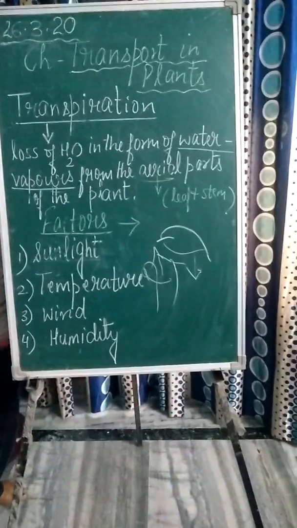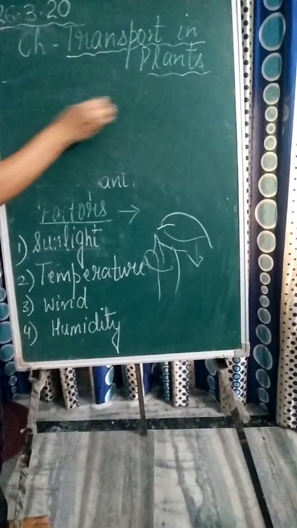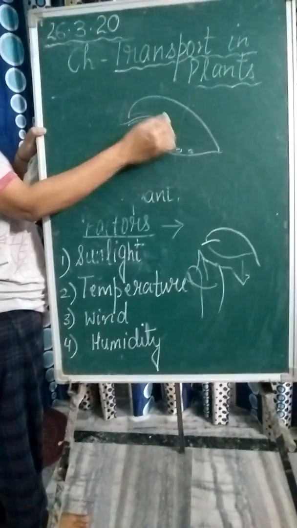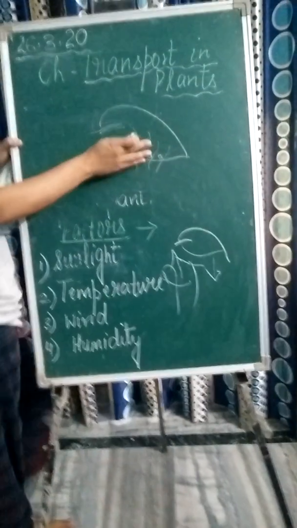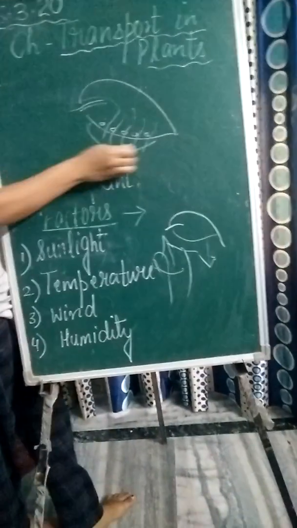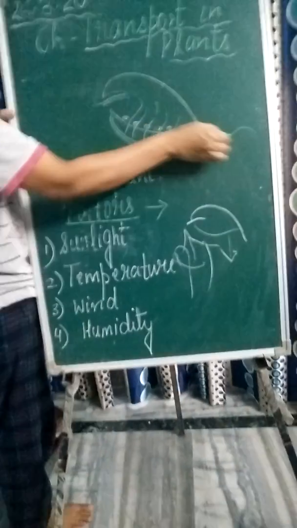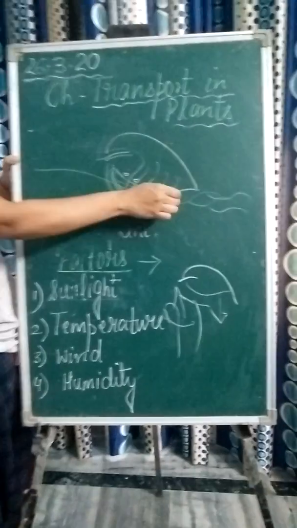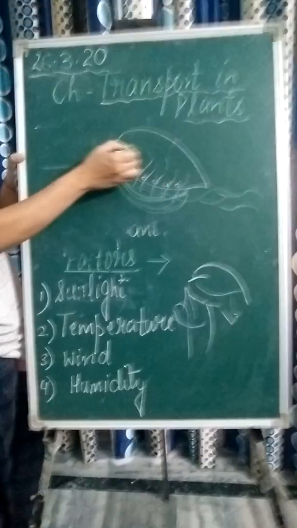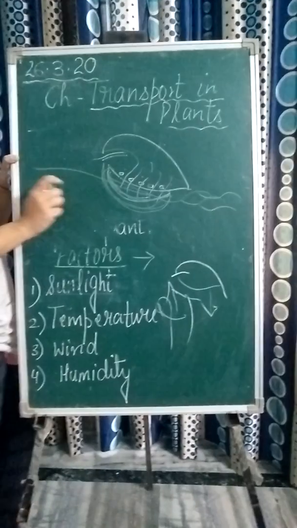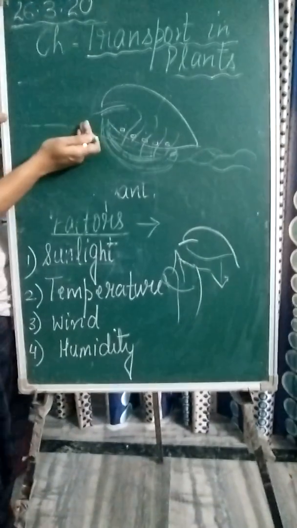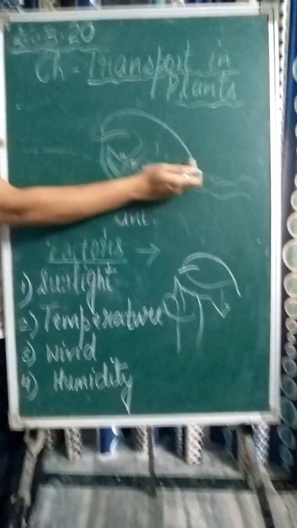The third factor is wind. How does wind affect the rate of transpiration? On a leaf there are small tiny pores called stomata. Water comes out through the stomata in the form of water vapors — this is transpiration. The area near the leaf becomes saturated and wet. When the wind starts blowing, it takes away these water vapors, and as a result, the area around the leaf becomes dry. So the leaf does lots of transpiration. When the wind blows, the rate of transpiration is high because it takes away all the water vapors that have gathered around the leaf.